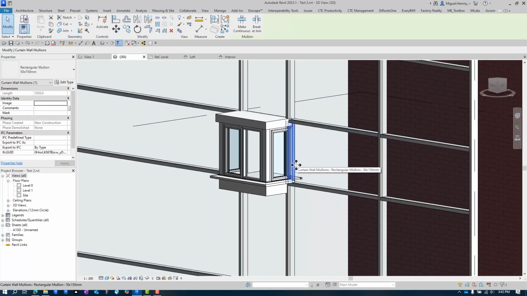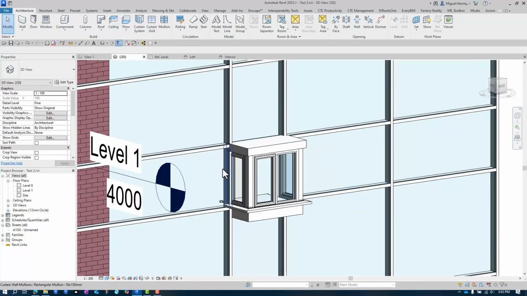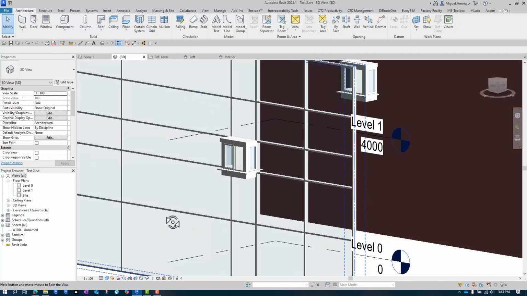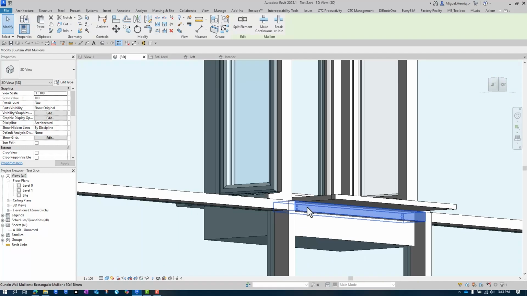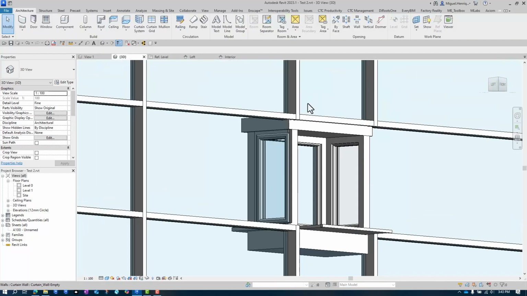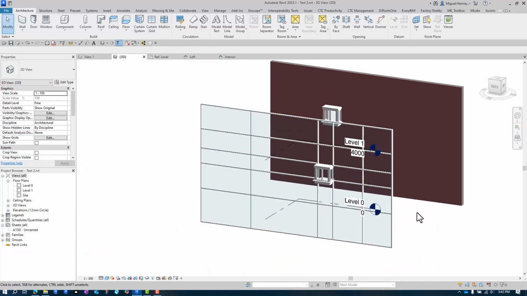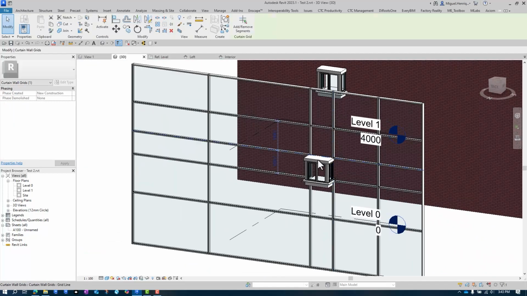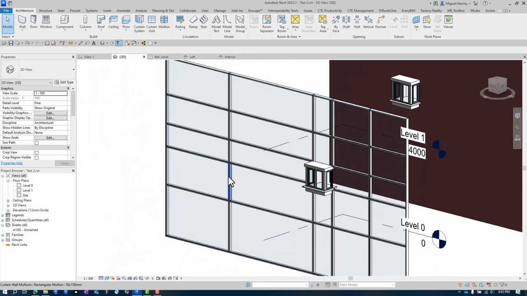Can remove some of those guys if I don't need them because my window has them. For example, I can delete those guys. Probably the one right there. I don't need it. I don't need that one. See, I can do whatever I want with that. Just now my family is placed. I can do the same with doors, so bring normal doors to my curtain wall.